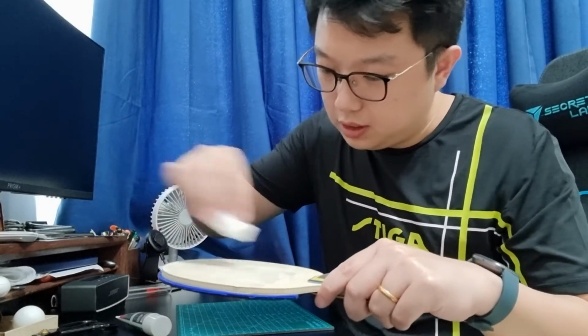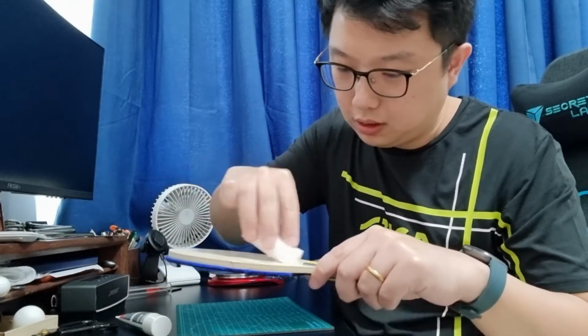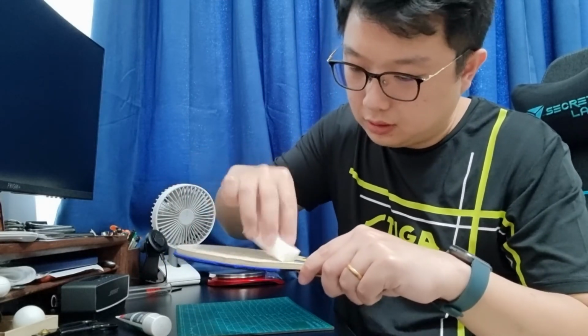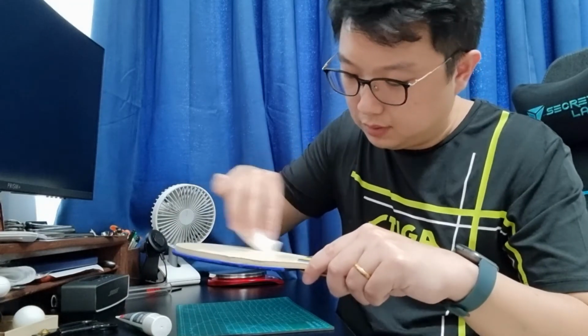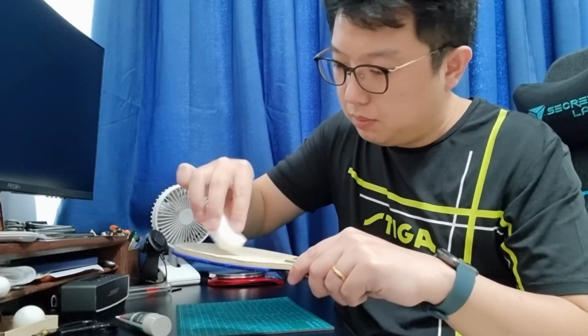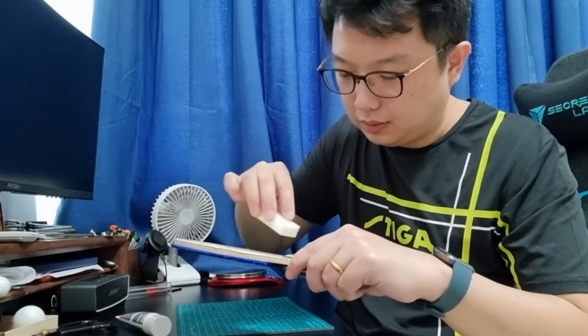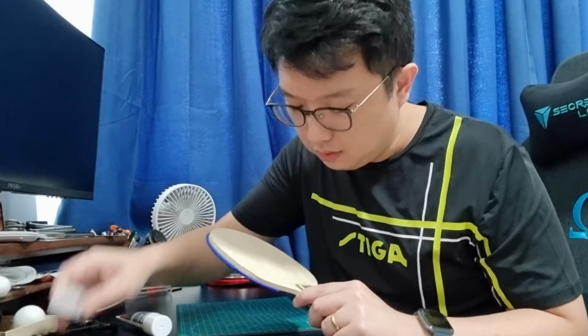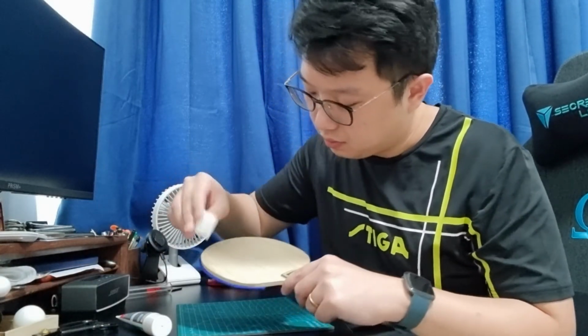Like I said, let's brush it fast so that you do not have any glue drying up too quickly on the blade, and that will be quite a nightmare, I would say, because when I first glued the blade, I encountered it a few times, and wow, it's really quite a headache. Okay, so we are done. Same thing, we just need to let it dry, and when it's dry, we can start to apply the Dignics 05 onto the backhand.